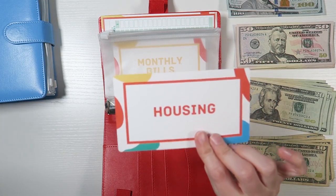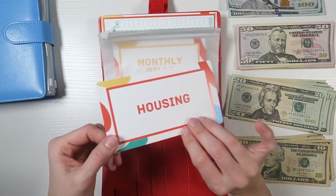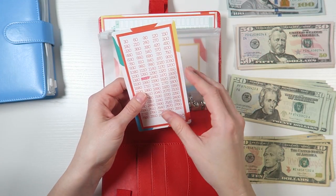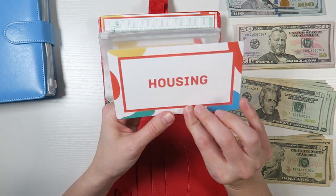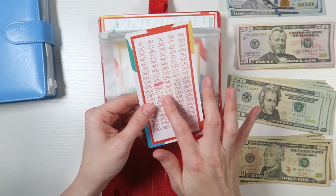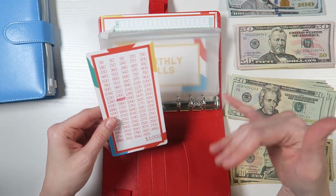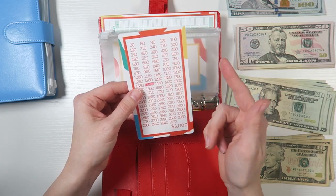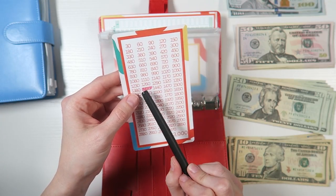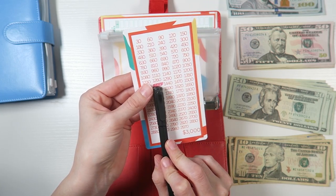This is a little bit different than the vacation trackers that I previously launched, because with the vacation trackers, you pretty much save for one trip and you're good. You can use it for a while, right? But because this is something that we are going to be adding money to constantly and taking money out of constantly, I'm basically going to tell you how I'm going to be marking it off so that I can reuse it for several months. Say we save $1,260. I'm just going to put little marks next to each number up to this $1,260.